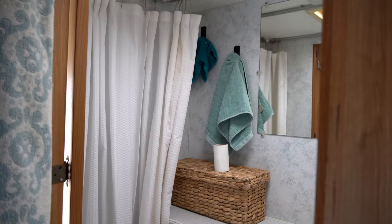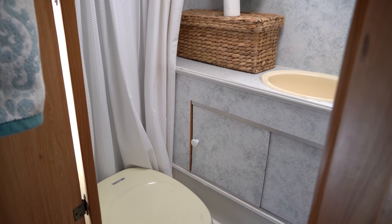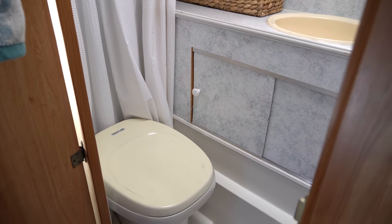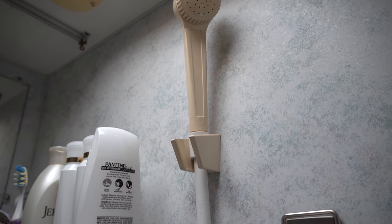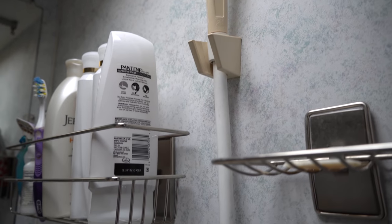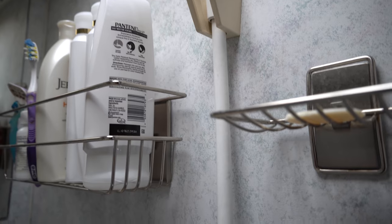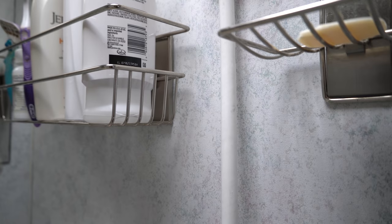Something incredibly important to me when I was going to hit the road full time was having a bathroom. This tiny camper comes equipped with a wet bath. A wet bath is a bathroom where the toilet and the shower share the same space — it's very tiny but functional, and I do use the shower. I found awesome organizational units made by Command, specifically designed for bathrooms and moist environments. They are very strong and work very well.